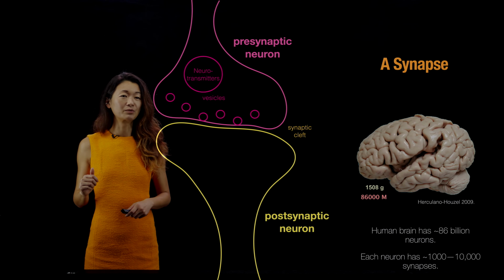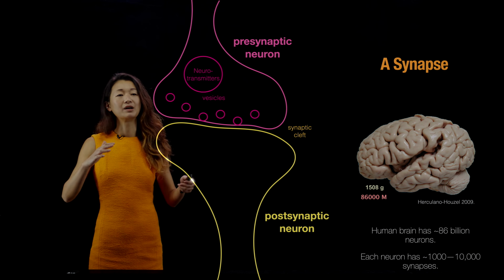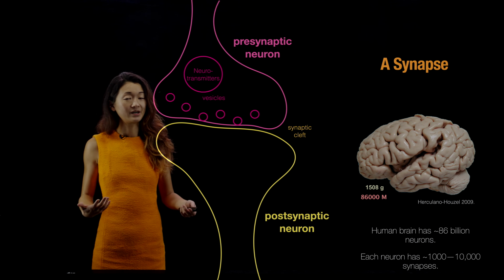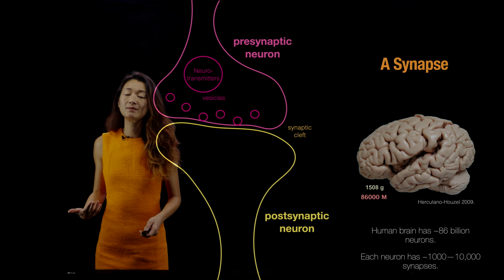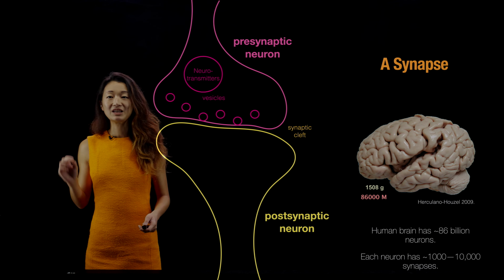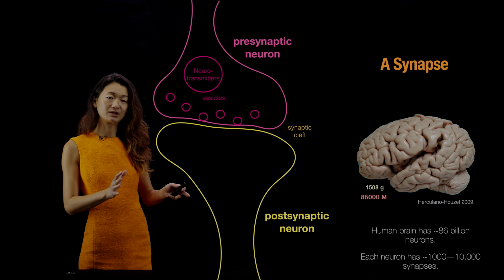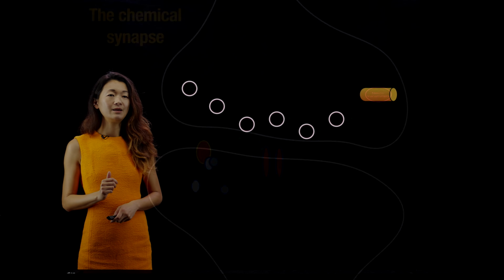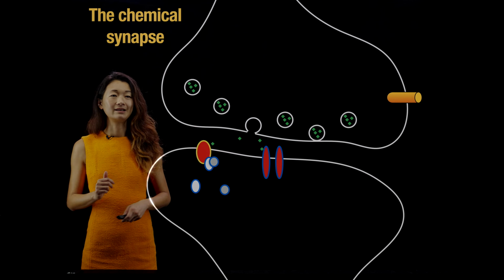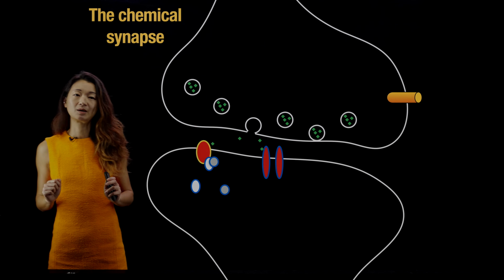So what we're going to look at is the anatomy of this one particular synapse. Now, as we talked about earlier, human brains have a lot of neurons, and each of those neurons makes 1,000 to 10,000 of these synapses. So we're going to be looking at each of them one at a time. So here's my presynaptic neuron and my postsynaptic neuron. And I'm going to draw this as this version of a diagram. So we'll be seeing this diagram over and over in the next couple of videos.